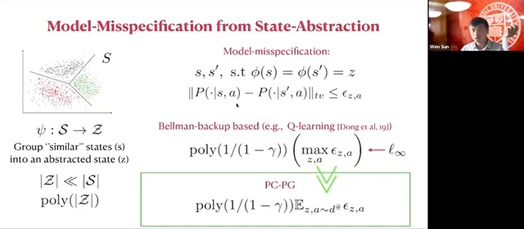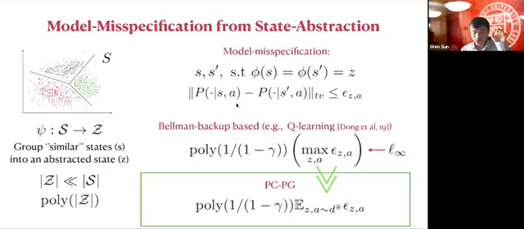But if you look into PCPG, it says that I'm able to compete against a policy whose average model misspecification is small, right? So I probably will not be able to compete against the best policy, because it's possible that the best policy may visit some state action pair whose model misspecification is huge, for instance. But let's say there happens to be some near optimal policy that visits state action pairs whose model misspecification is tiny. Then I'm guaranteed to find a policy that is as good as that near optimal policy. So this is indeed a pretty nice property, right? This is the robustness. We are guaranteed to compete against the best policy whose average model misspecification is small.